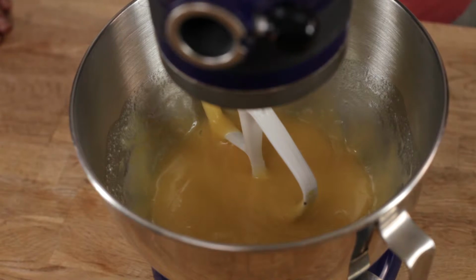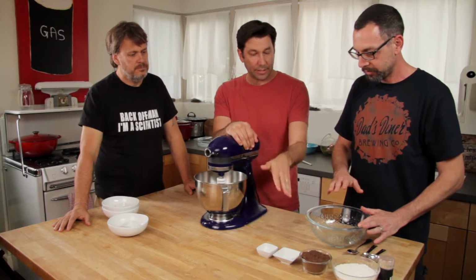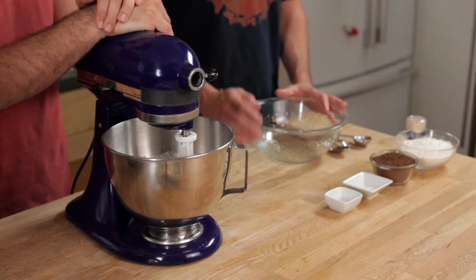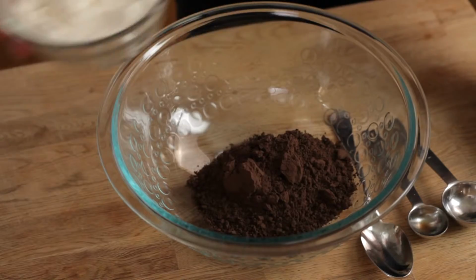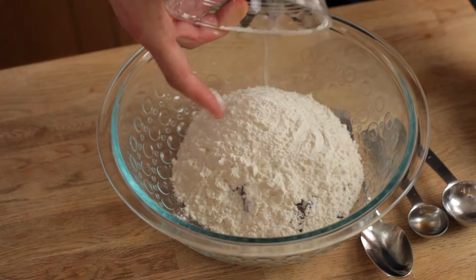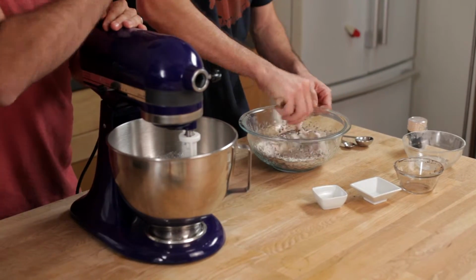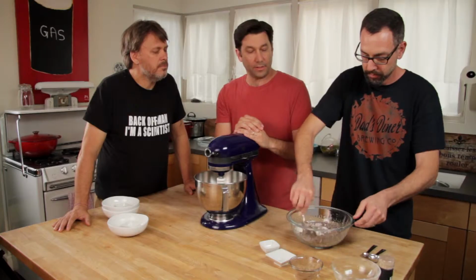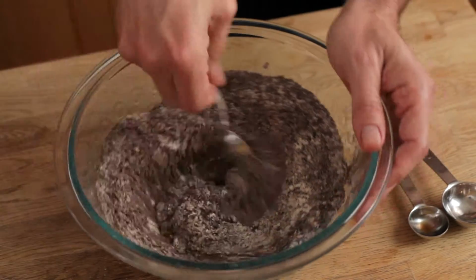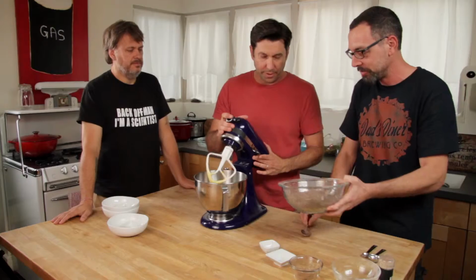We just want to combine. So Josh, I need you to mix all the dry ingredients here in that bowl for me because you don't want to overmix. By combining all the ingredients in here, you can see that if we were to put them in the mixer, it would take forever to combine them. It should turn to a lightish brown color, just like your hot cocoa mix. I think you missed a spot. Okay, how's that? Good enough for friends? All right, we're going to pour it in here.